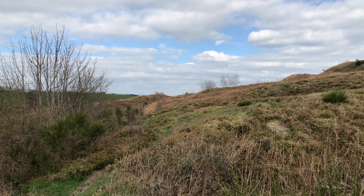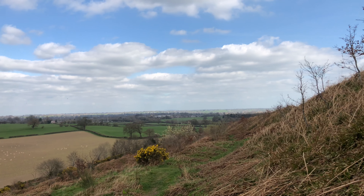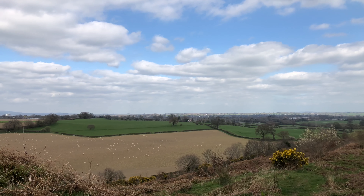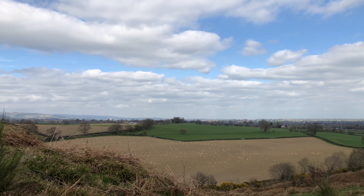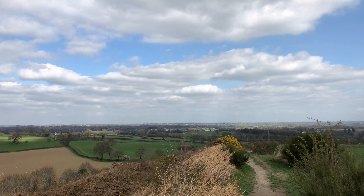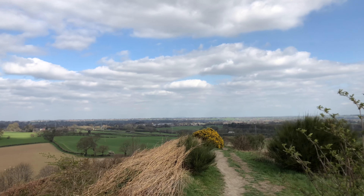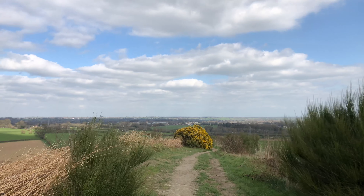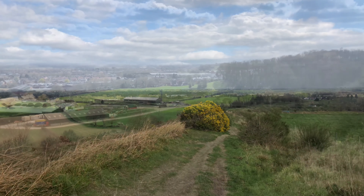Changing over from the football to the cricket pitch at that point, and here we are arriving at Old Oswestry Hillfort. When I say Old Oswestry, we're talking about near enough 3,000 years ago that this thing was under creation, and it is absolutely spectacular as an object of curiosity and interest before you even consider the 3,000 years of history. The sheer amount of earthworks involved is incredible, and it's always been said to be one of the best preserved hillforts in Europe — you can certainly believe that walking around all the mounds and rings of fortification.